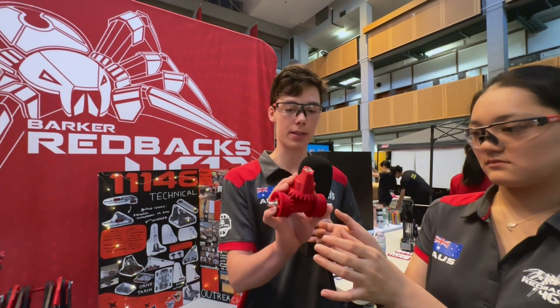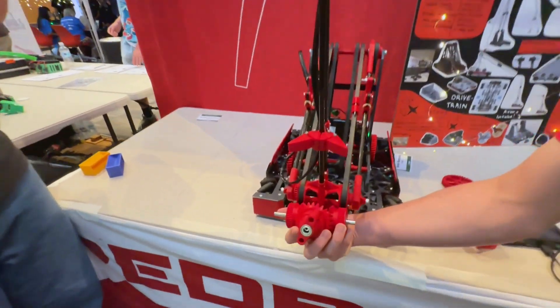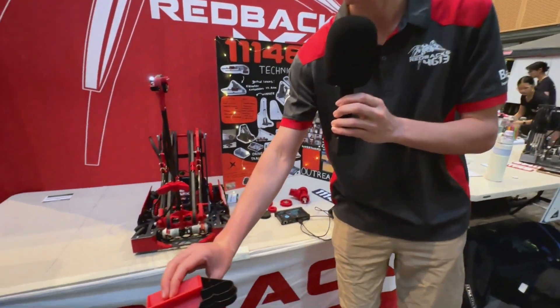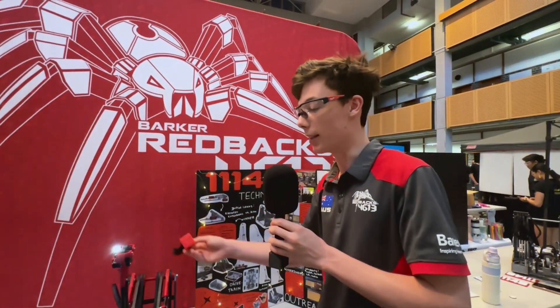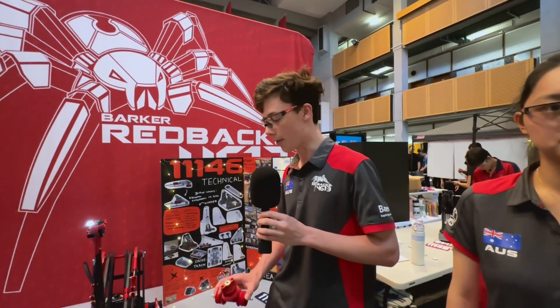What further improvements would you want to bring to this robot if you had an opportunity to advance? A few weeks ago we decided we wanted to try adding an extra degree of freedom. This is the differential that we would have put on the robot had we had an extra week — it's pretty much a drop-in replacement. It would allow us to move and also twist the arm, which would enable much faster specimen scoring. It'll pick up like this, come all the way back and then rotate, and we'd be able to score specimens at a 45 degree angle from the robot, which means we don't have to turn while scoring. That would greatly increase our cycle time in both autonomous and teleop. We didn't end up implementing it because we wanted to get everything else perfect on the robot.